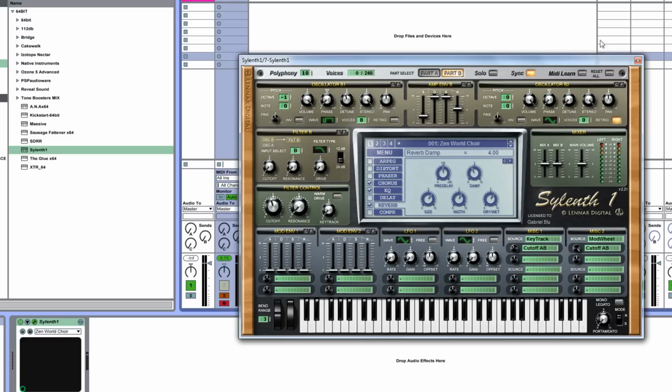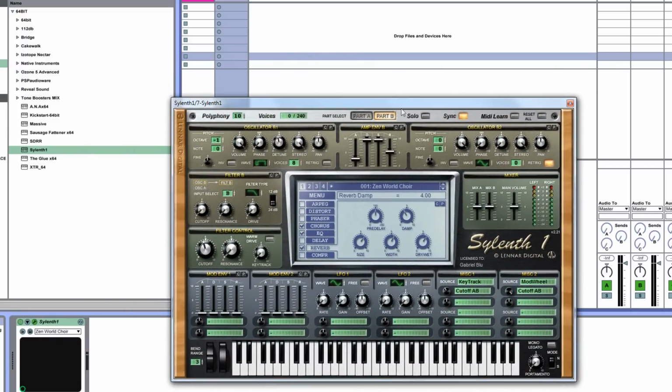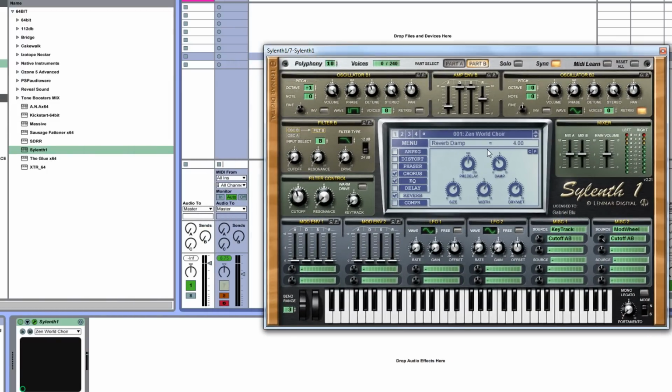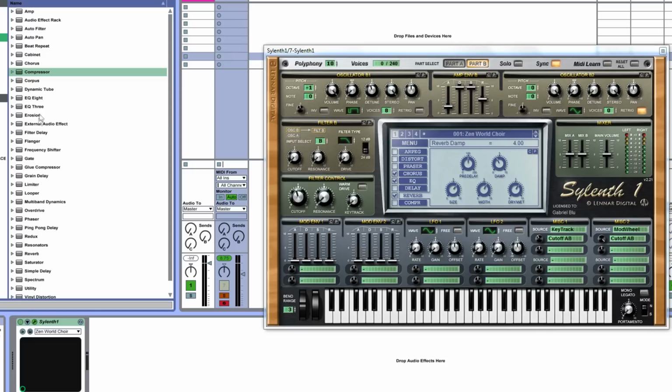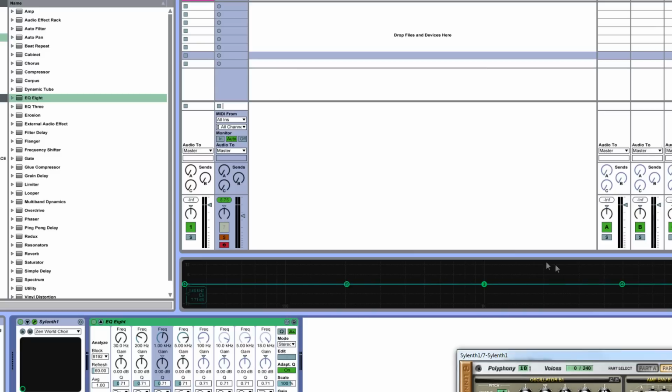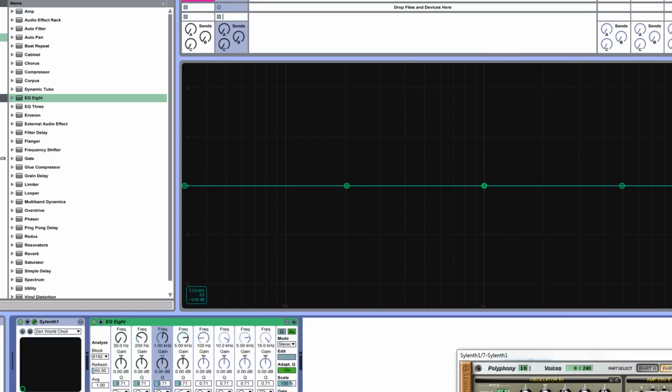The dampness of it is at 4.00, so the higher the dampness, the lower frequencies the reverb's going to be in. A reverb generally is in high frequencies, but you can put dampness up, and what that's going to do is, if I were to bring in EQ8 right now and show you the spectrum, usually a reverb is going to be in this area, but with the dampness increase, it's going to start moving to this area as well.